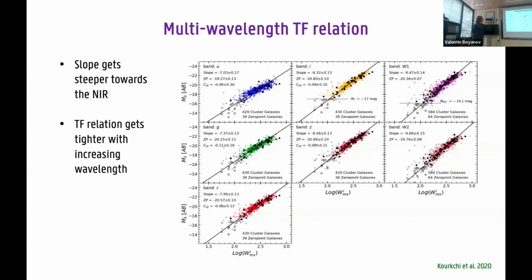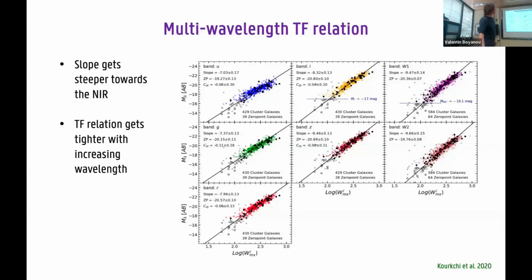There are a lot of studies on the Tully-Fisher relation. And one of the things that is found when people did studies like this is that if you go from blue bands to red bands, you always have a correlation between these two properties, but the relation gets tighter and steeper if you go from blue bands to red bands, meaning it becomes steeper and you have less and less scatter. And that is something we wanted to try to find out.